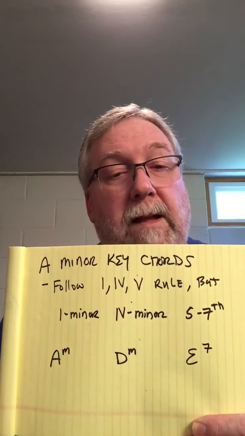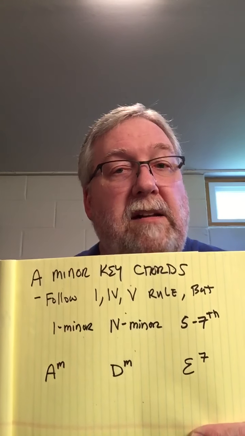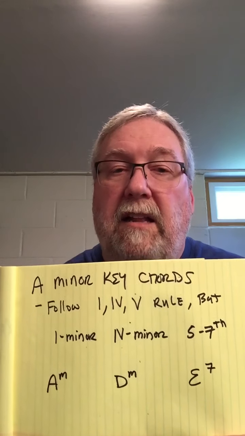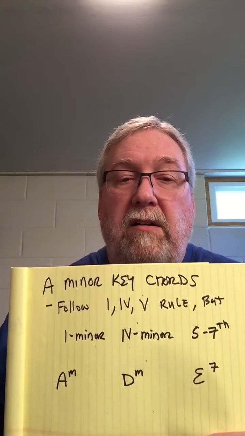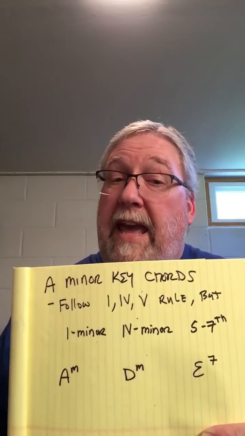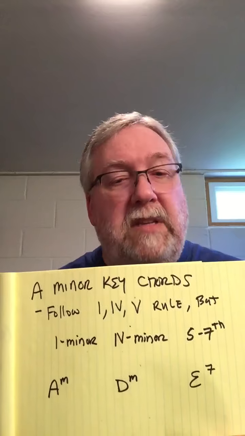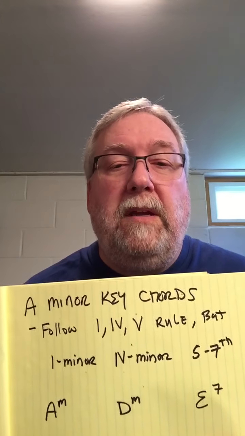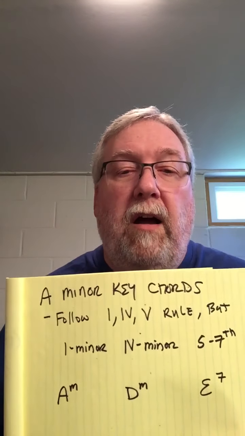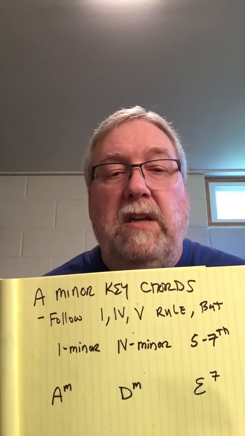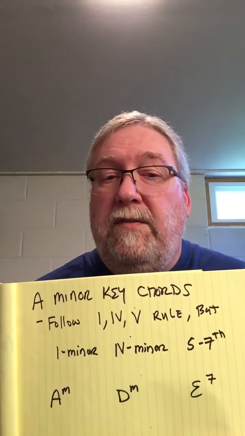So you have to kind of follow that the C key has a C scale and C chords, but the associated A minor chords come from the A scale, not from the C scale. That can be a little bit confusing, but if you do it a few times, it becomes a little bit easier to understand. So that's all I'm going to cover for today, because that's a lot to digest.